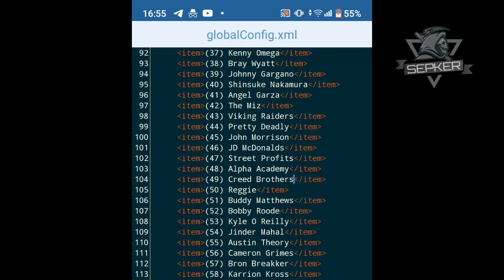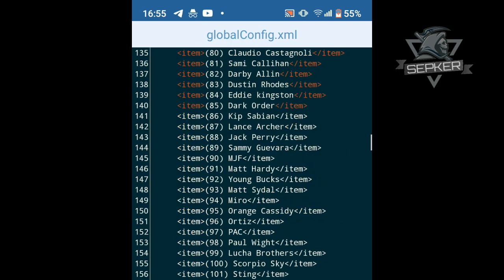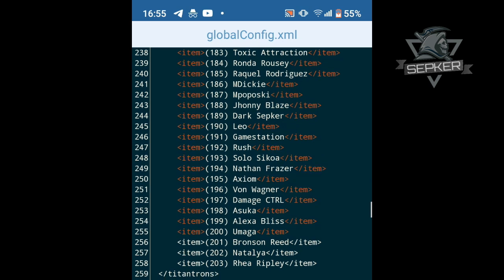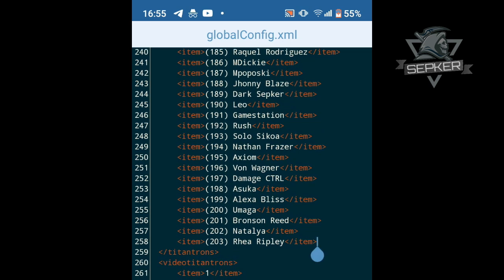Now let's go to the end of this item list. Let's suppose that we want to add a new Titantron, okay? Because this is something very common. There are not enough Titantrons for all the characters in the game. So we just have to press the space button a couple of times, add a new tag called item, like this, add a parenthesis, the number of the Titantron.